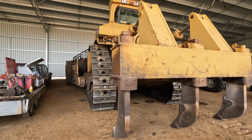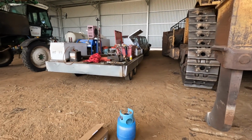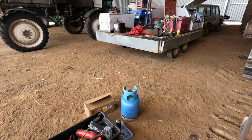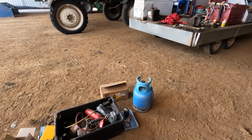But before that happens, I've finally got the right compressor. So yes, the wrong compressor was supplied first up. This one's the right one. I've got the gas. Now I am licensed to handle this gas, so there's no worries there.